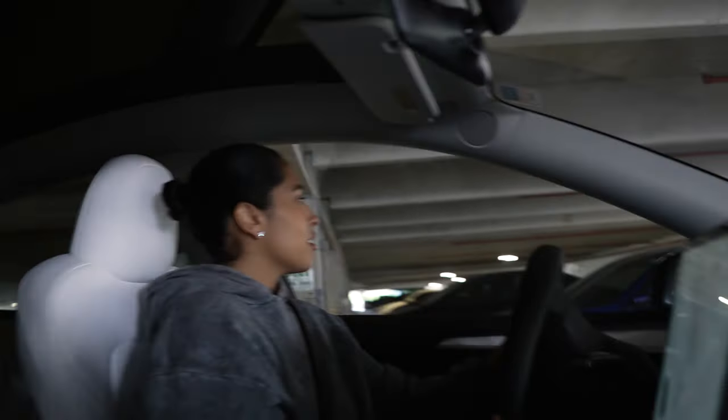Do we get a charger, Tesla? Yes, actually, we're going to go to the... Are you going to teach her how to charge it? Yeah, I'm going to teach her how to charge. She's not getting on the highway. I'm gonna have her charge the car. She's not gonna know how to do that. I'm gonna bring you guys through it as well too. So we're gonna go to the charge station.